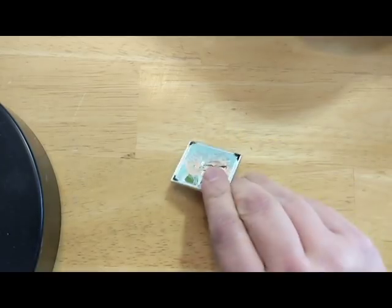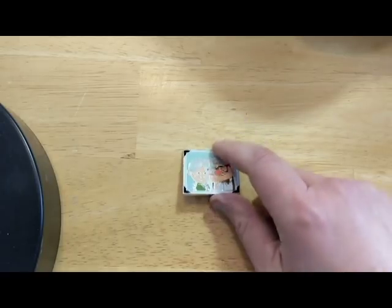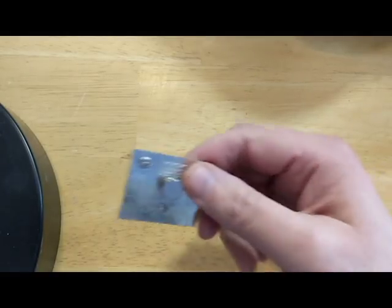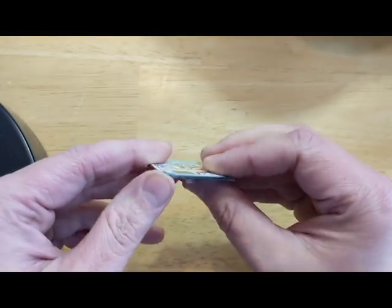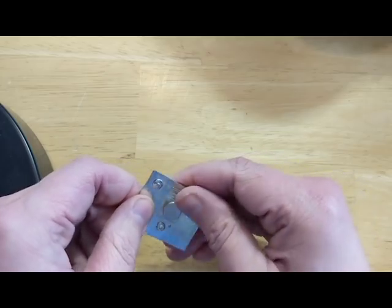How adorable is that little thing? That is a needle minder that my husband bought for me for Christmas, which literally just came in the mail the other day. It took a solid 5-6 weeks, came from the UK, but oh, it's so cute, it's so pretty, I love it. I actually might just wear this because it's got a really super strong magnet, so I could literally wear it sometimes.